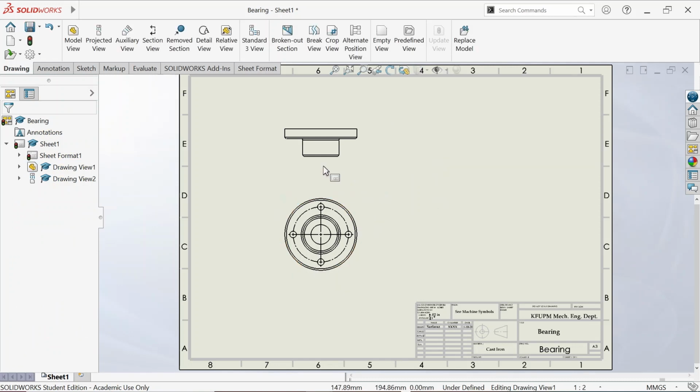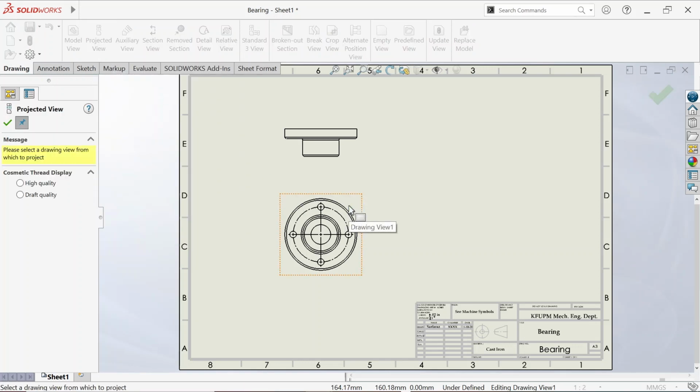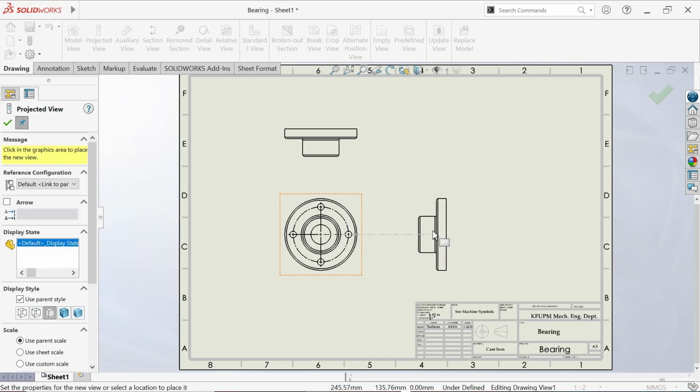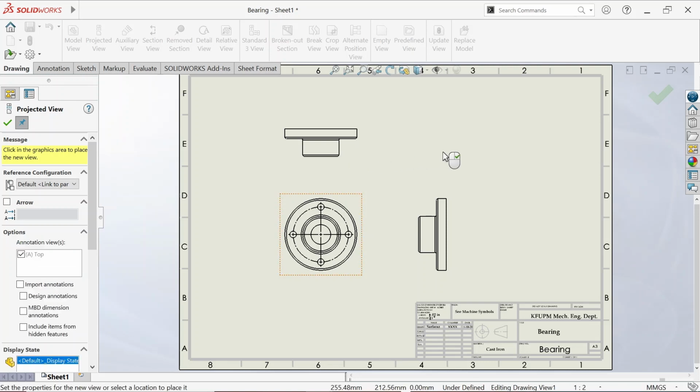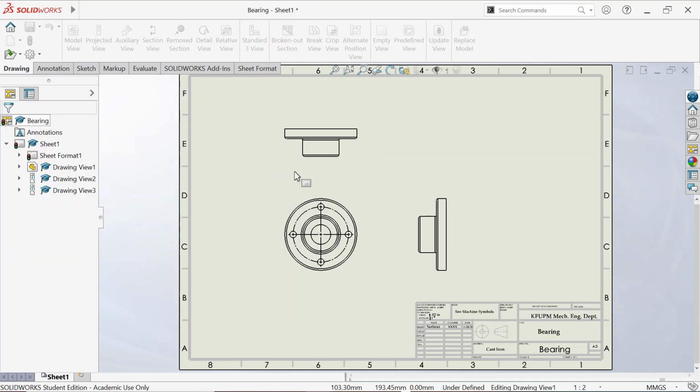In case you happen to say OK and move out of that command and you wish to get more views projected from the existing one, you can still do so by going to drawing toolbar, select projected view, and select the view which is the parent view, the front view in this case. Select this and try to drag a view out of it. It could be from any other view as well. Let's say you want to get something on the right side of the front, you can select the top view and then project a view from it. So this is one way to add the orthographic views in this drawing sheet. The second way, so let me delete these.